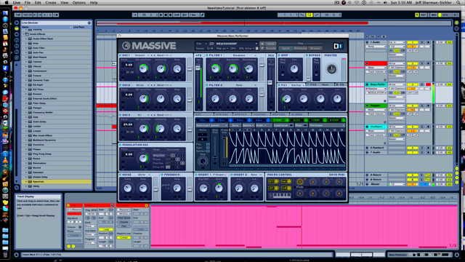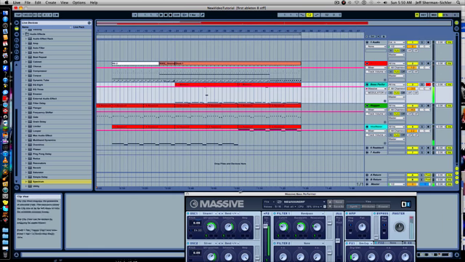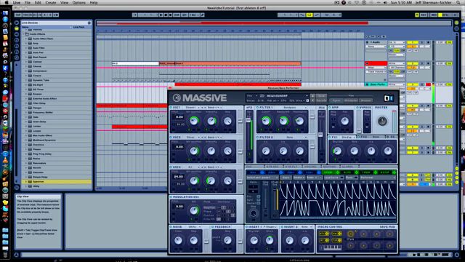When you do... Oops, sorry about that. So all you do is you right click and you assign it to a macro, whatever one. I picked one and I just named it X-Fade. And you can also MIDI control that macro, which I haven't done yet, to go between it. And you can also automate it.